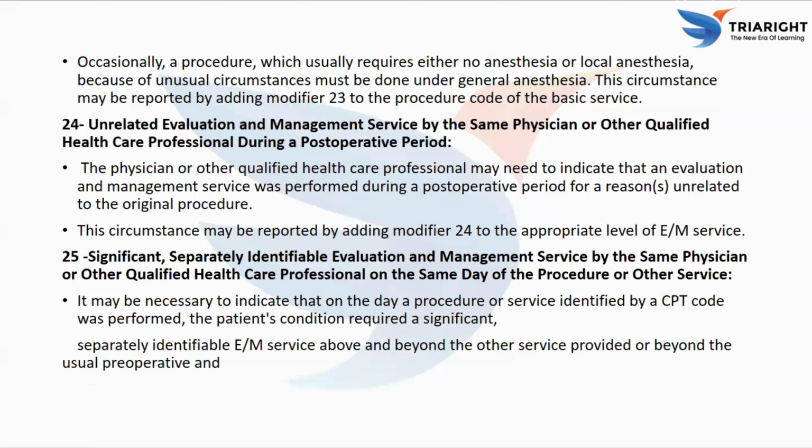So modifier 23 is used when a patient is very anxious or uncooperative, when a child or mentally challenged patient is treated, with unexpected complications, and when pain cannot be controlled with local anesthesia. For example, a minor procedure usually done under local anesthesia is done under general anesthesia due to the patient's condition. This is used mainly by anesthesia providers and they must document why the general anesthesia was required. It is not used routinely.